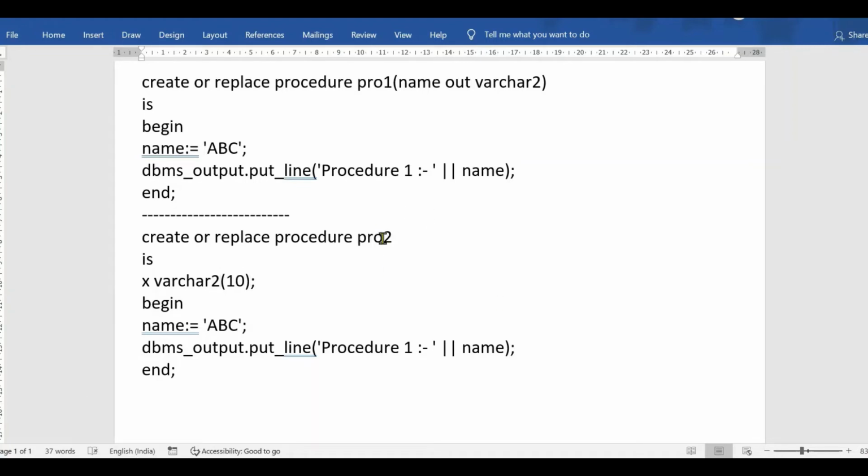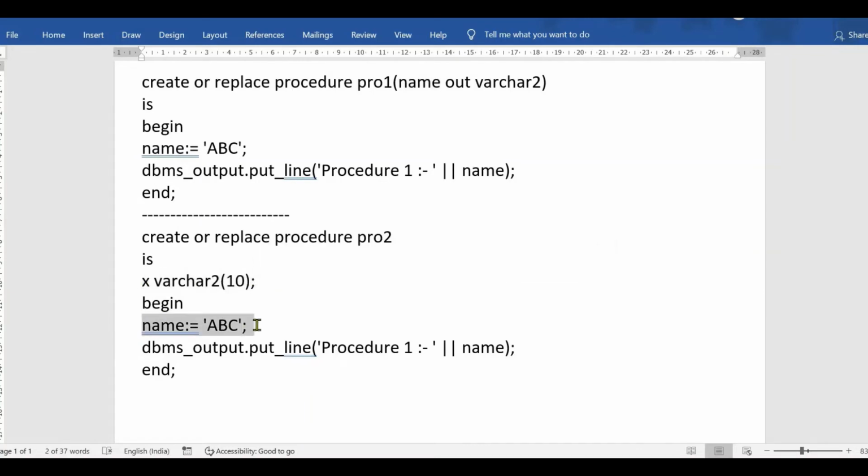Okay, so I have created another procedure and we have declared a variable, because as discussed we are supposed to pass a variable, only a variable to the out parameter, because those variables, out parameters, are only holders for the return value. Okay, so you cannot pass an expression to hold another value. So here we need to pass that holder will be a variable only. So create or replace procedure 2, and we declared a variable x.